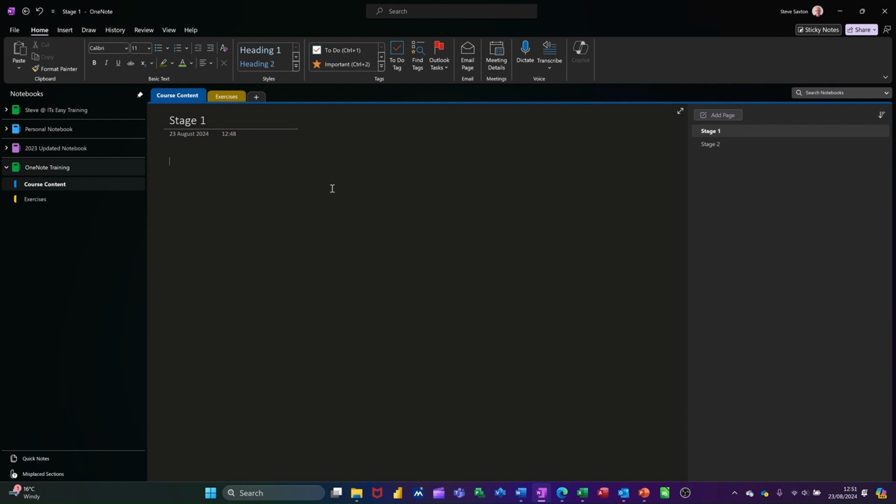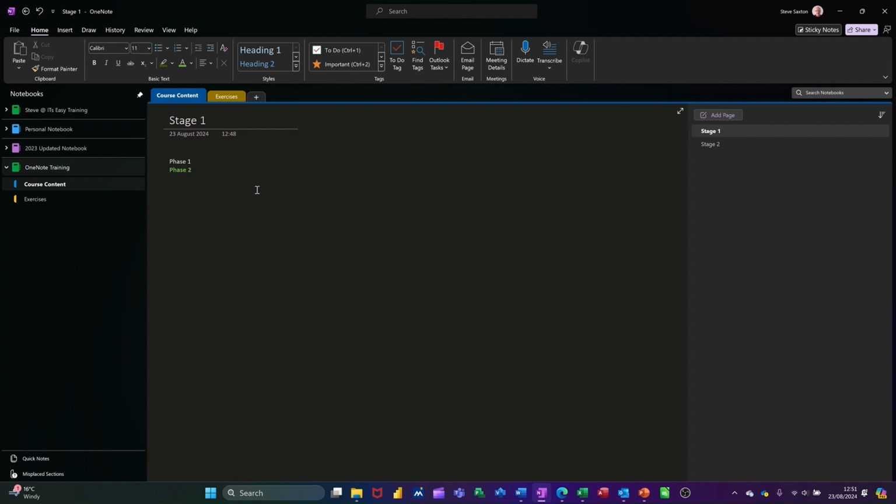Now when you type in OneNote, if I just go back onto the first section, stage 1, when you start typing, you create what's called a container. So I'll just go phase 1 on this, and then press enter and do phase 2, etc. You see how it's working. Now if I point to the side of this, you see this little arrow tipping up. If I click on that, it just basically highlights whatever you've got in line with it and gives you these basic format options. So I could make that bold, I could change the font color to green or whatever, change the font size, and add a flag to it and things like that.